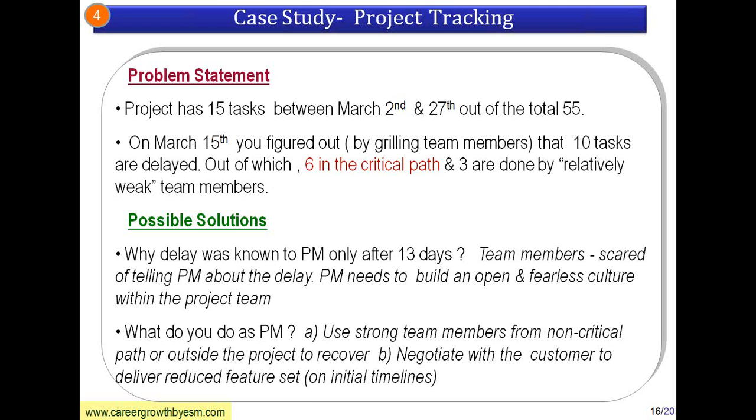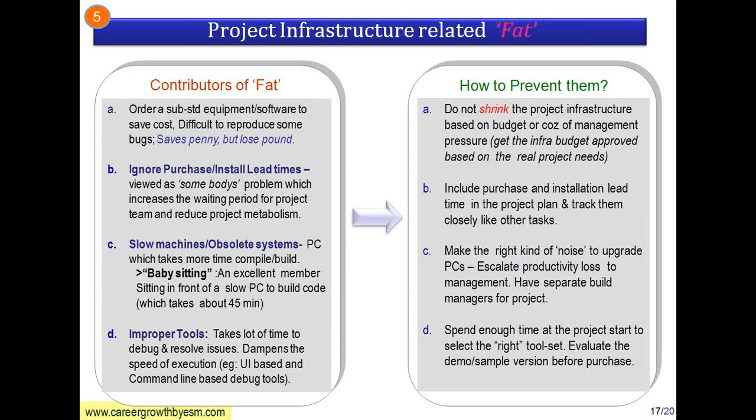What happens is, when you have a team member who is extremely good and is sitting in front of a PC, it takes about 1 hour to compile a code. What is the overall productivity? It is called integrated productivity: the productivity of the machine plus the human being. Integrated productivity is going to be extremely low. The team member has to do babysitting in front of the machine till the compilation gets over. This takes about 45 minutes or 1 hour to compile. So you are wasting their time.